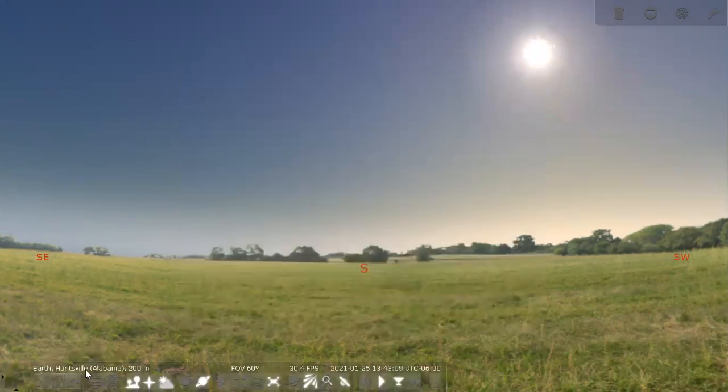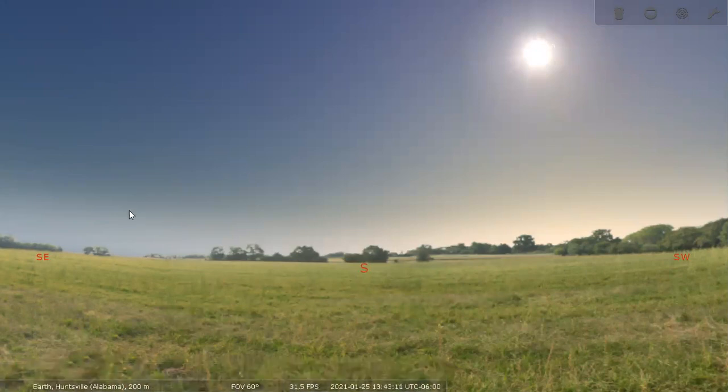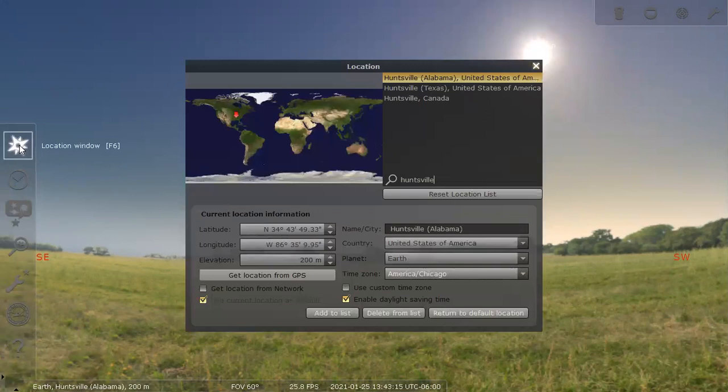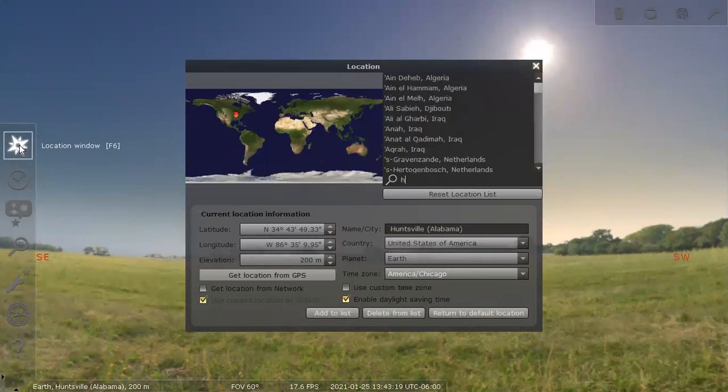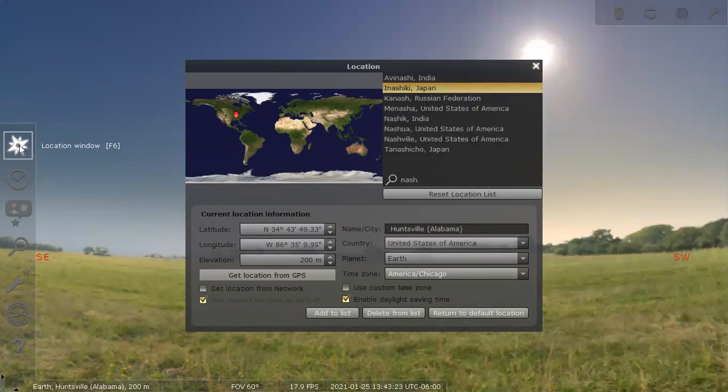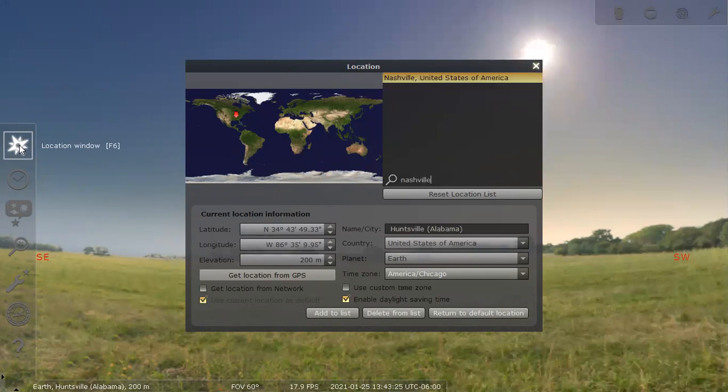See the changes here, Huntsville, Alabama. I already set Nashville. That's why I'm showing a different location just to show how to set it. I'm coming back to Nashville because I wanted to see the sky from Nashville.